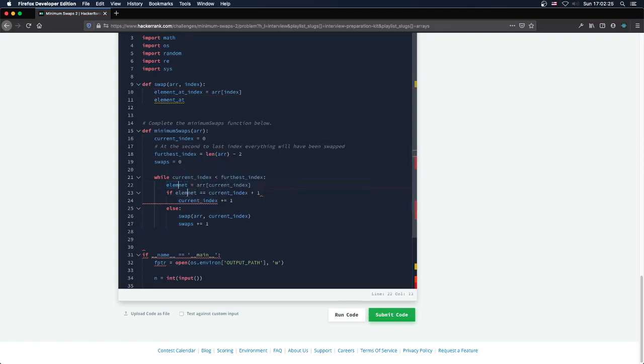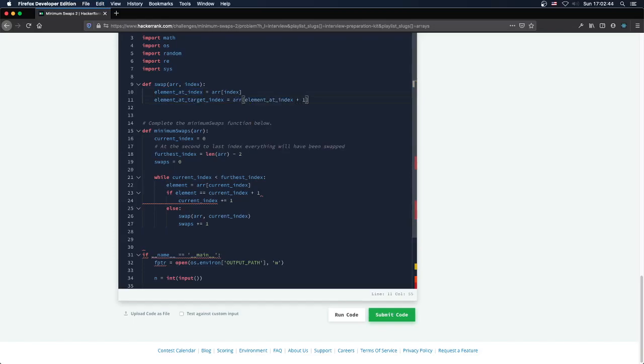Oop, that's not right. Element. Okay. Element at target index is equal to array element at index plus 1.